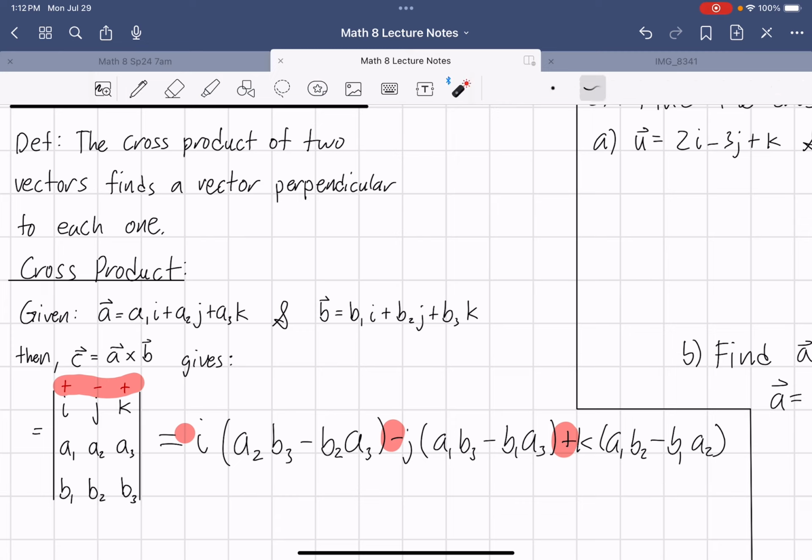Again, that's all that's happening. Just imagine you're getting rid of first row, first column, and then cross multiply, and then subtract the products from each other. And every column, you go through each column, multiply, subtract. And then the last column, multiply, and then subtract the products from each other.